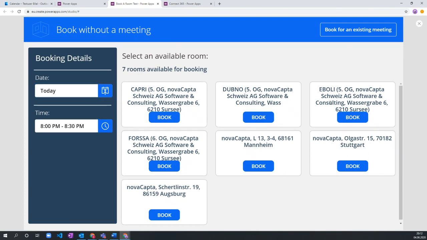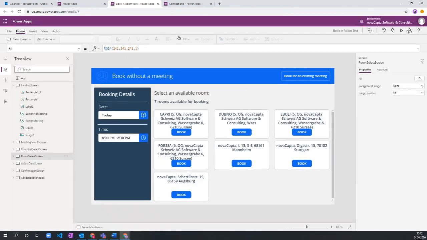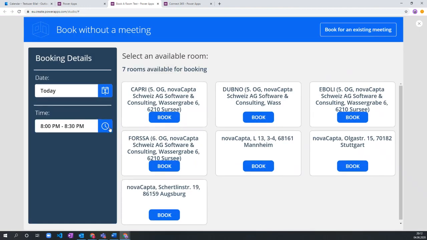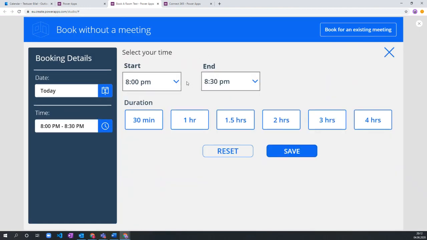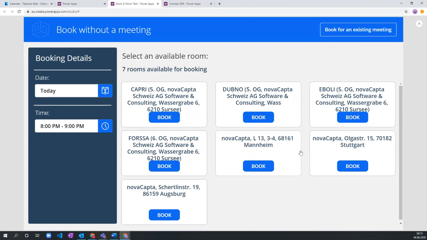till 8:30, which rooms in my company or in my environment are free at that time. So I actually have these rooms because it will directly get the user account and go to the Exchange rooms in your company and see what you have defined and how. So I can choose here what time I really want and how long. Let's say here 1 hour, save. So it's saved for me now. This room is booked already.